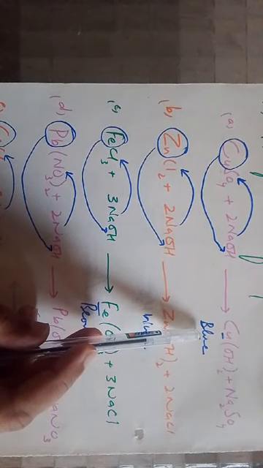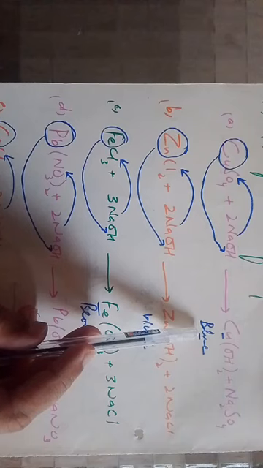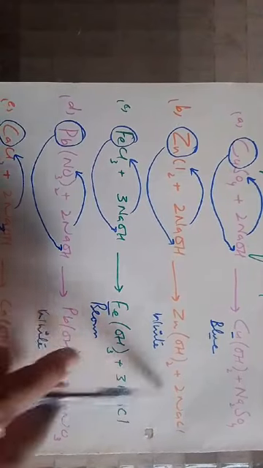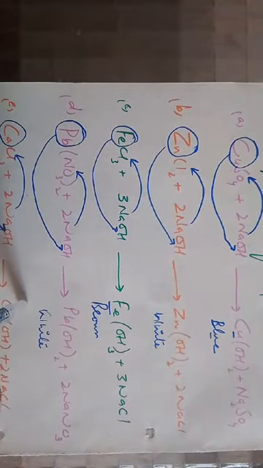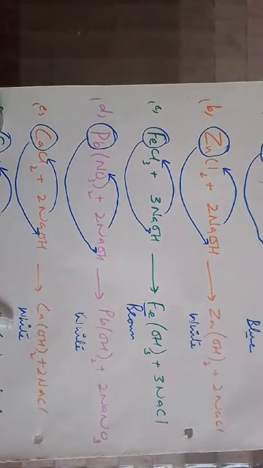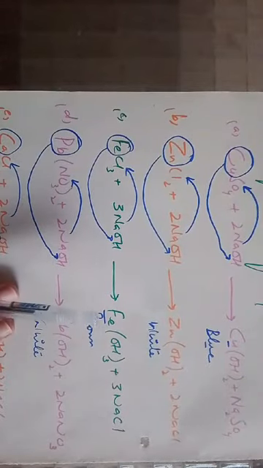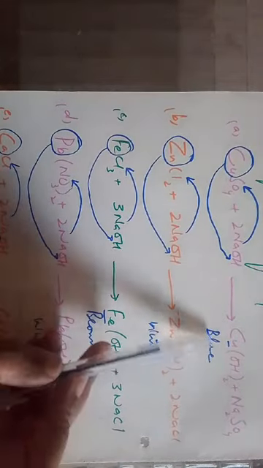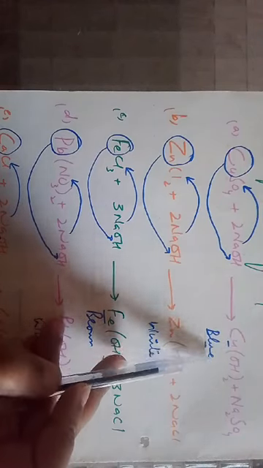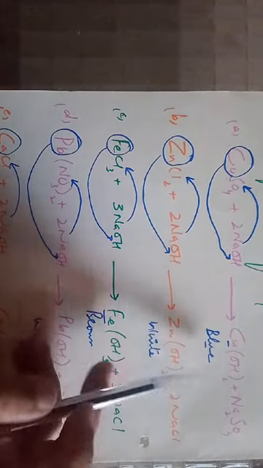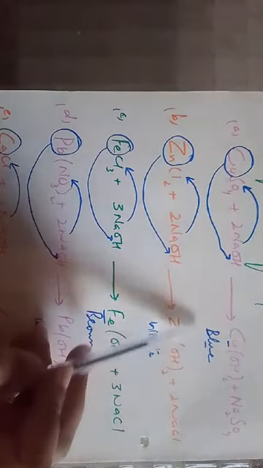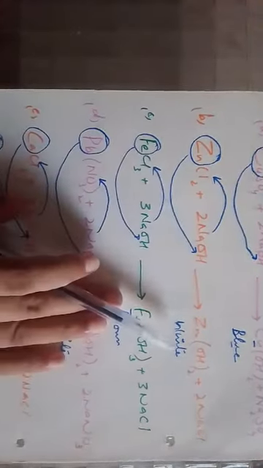So here is a small trick which helps you understand the different colors, because it's not easy to learn all these colors. All precipitates show different colors except zinc hydroxide, lead hydroxide, and calcium hydroxide. These three are white in color, but the Cu is blue. You can remember this by the U: Cu, and in blue there is also a U. In this way you can remember that the copper hydroxide formed after this reaction, this precipitate, is blue in color.